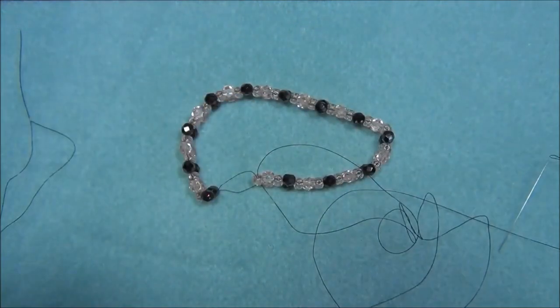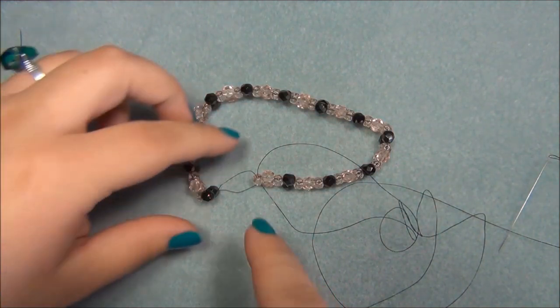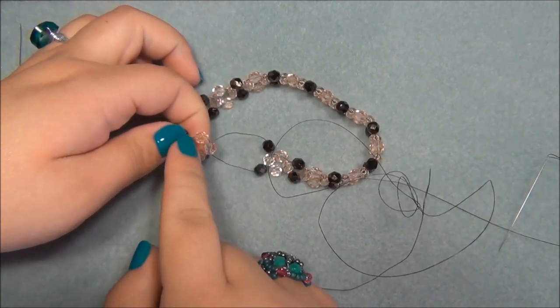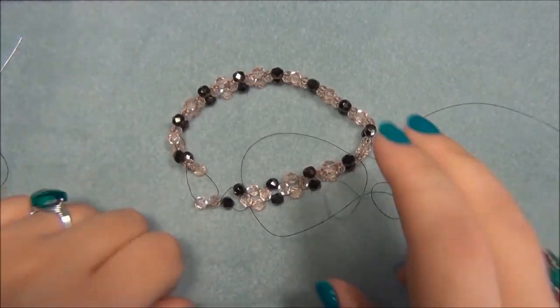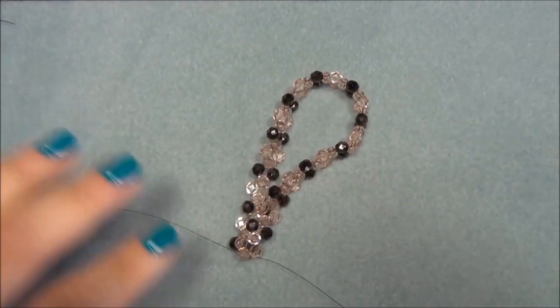If it's too tight, you'll have to add a couple more rows of beads. If it's too small, you'll have to take this thread back out of this bead and go down a couple rows, maybe two rows, so you can get it to fit you. Okay, so once you have it fitting you, the next thing we do is embellish the top.